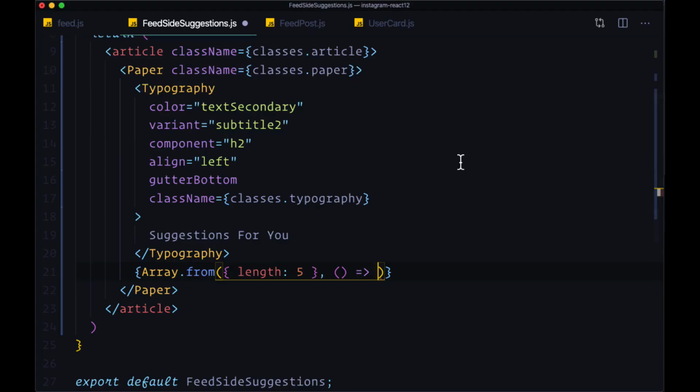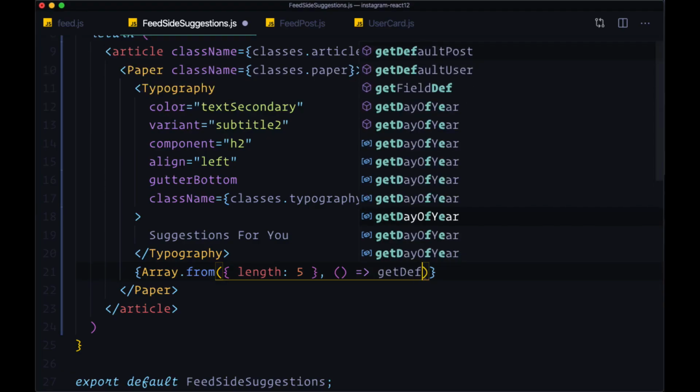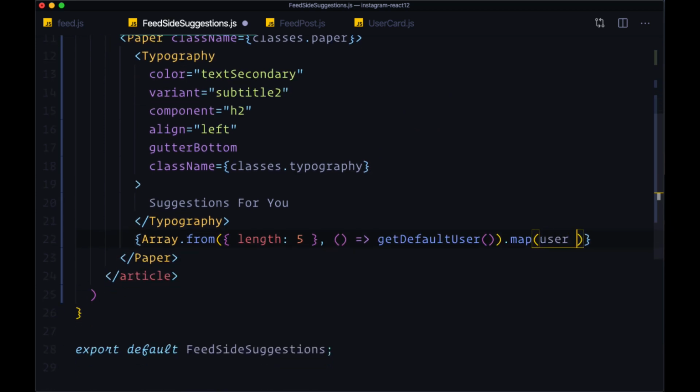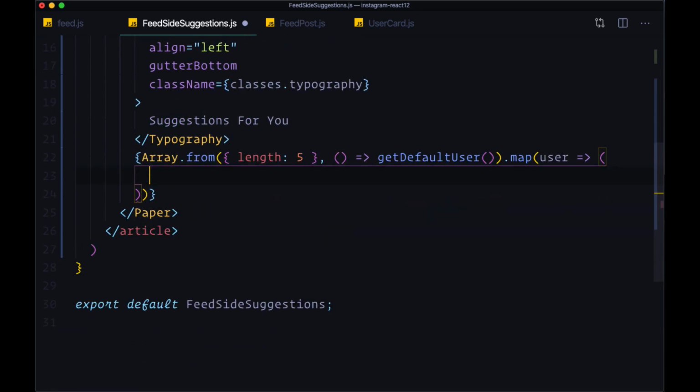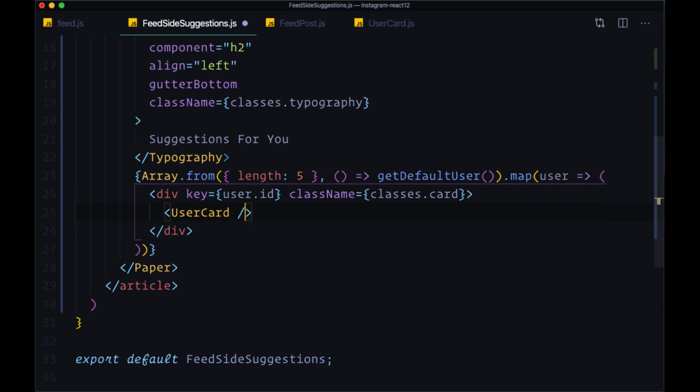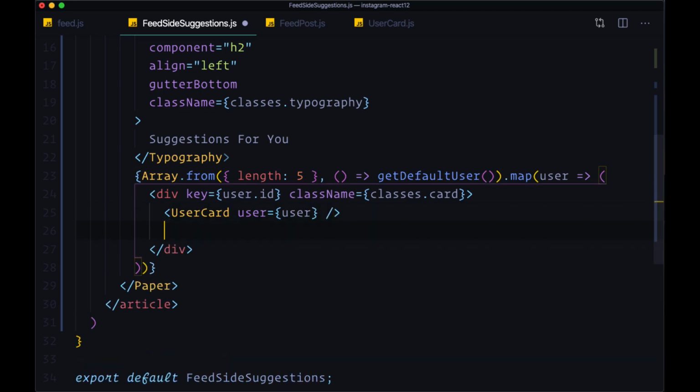This all consists of user data, so we want to call the function getDefaultUser, which we'll import, and we'll be able to map over the resulting array, where we'll take each user and we're going to return a div where the key will be set to user.id. The class will be classes.card, and the first thing we'll display is the user card. We'll pass the user data down to that as a prop.